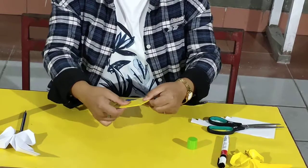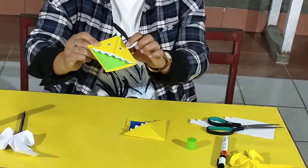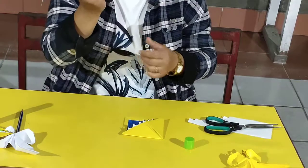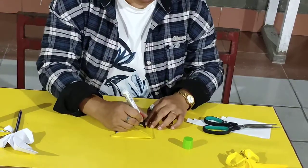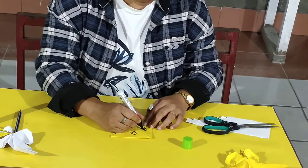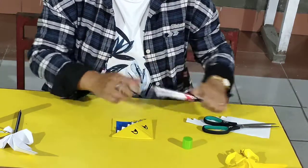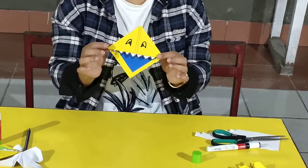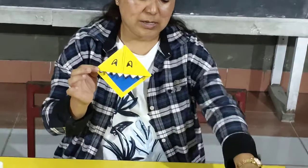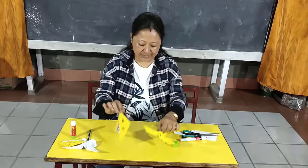Then you will have to make eyes. If you have googly eyes like this, you can just apply gum and stick it. But if you don't have, then you can use a marker and make the eyes. Then your bookmarker is ready. That is it, children. So please make these and post it in your class. Okay?